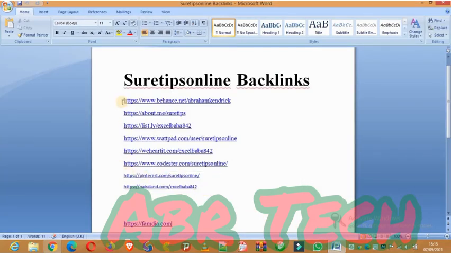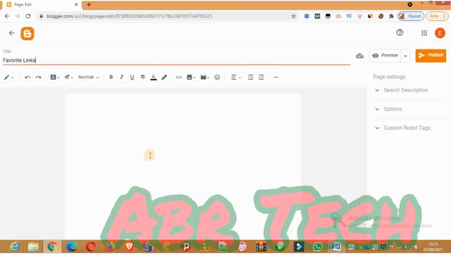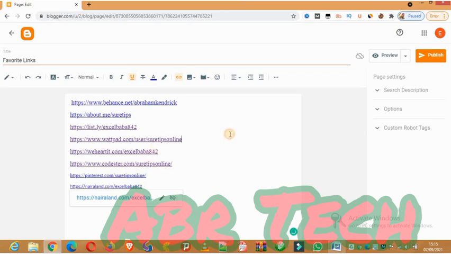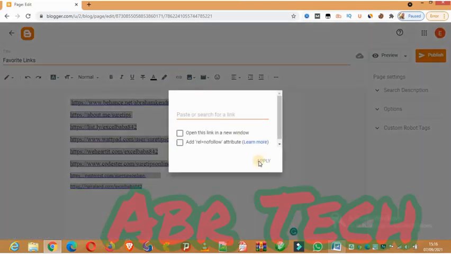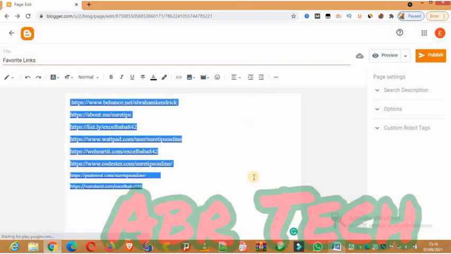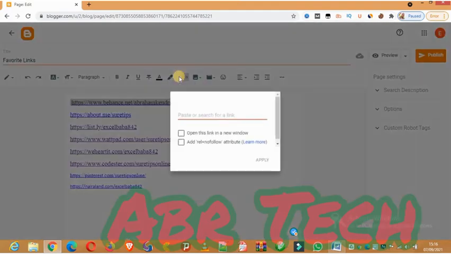So I'm going to be copying everything here. This is not the domain, but I decided to test run it here since I don't have access to the domain I'm creating it for, but it doesn't really matter, you can do it for any blog. I can't just highlight everything and make it clickable, so I'm going to be doing it individually.